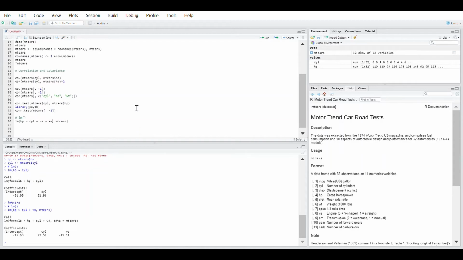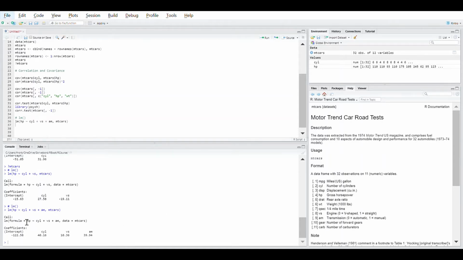Running this, we see that as the transmission goes from automatic to manual, controlling for the shape of the engine and the number of cylinders, the horsepower increases by roughly 40 for every unit increase. That is, as you go from automatic to a manual transmission, according to this analysis.